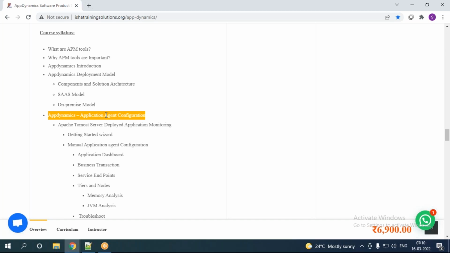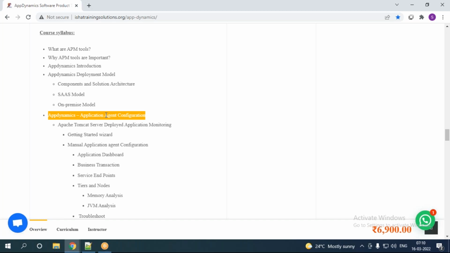Every APM tool works on the concept of agents. An agent is nothing but a small piece of software which we have to install in each and every place: your web server, app server, DB server, your browser, everywhere your agent should be available.